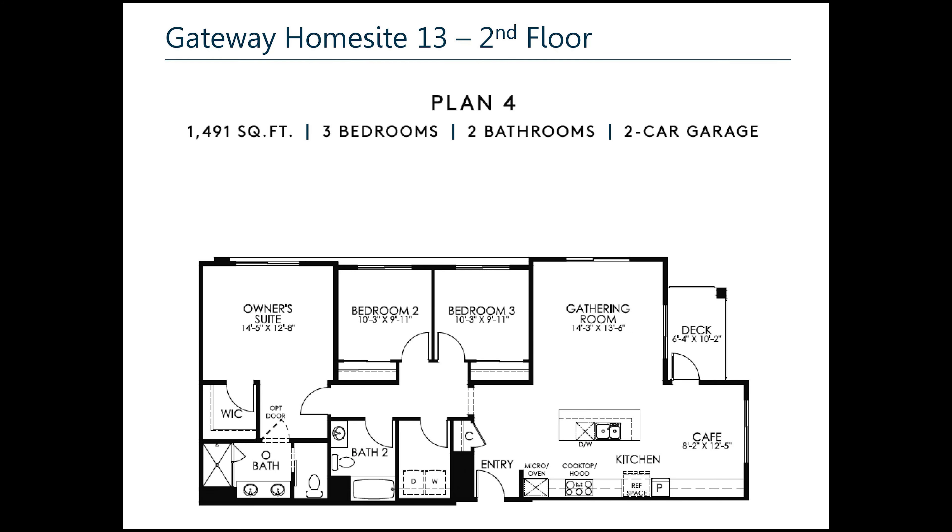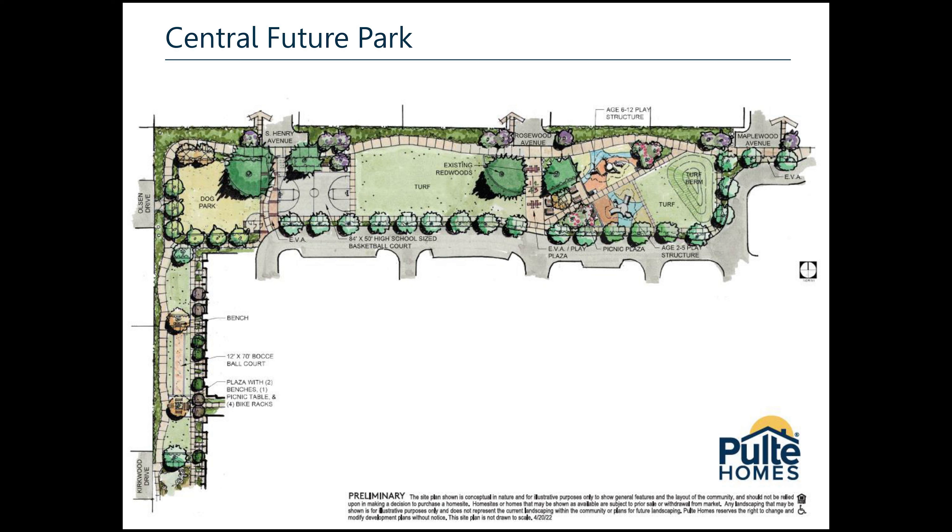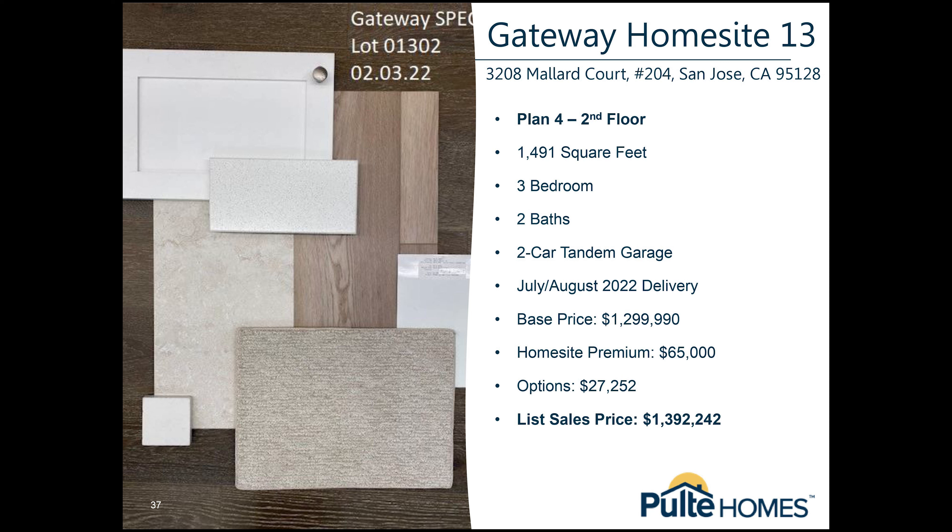Plan 4 was the most desirable floor plan, simply because of its location. Do you see this deck? This deck faces the future park. There's no park yet, but in the future, from the balcony, you will see the park — and I think that attracts a lot of buyers. Also, the selection was beautiful with white cabinets. Statistically, most buyers prefer white cabinets, and light colors generally make a home feel more spacious. I think those were the main reasons why that home was super desirable and had a lot of demand.